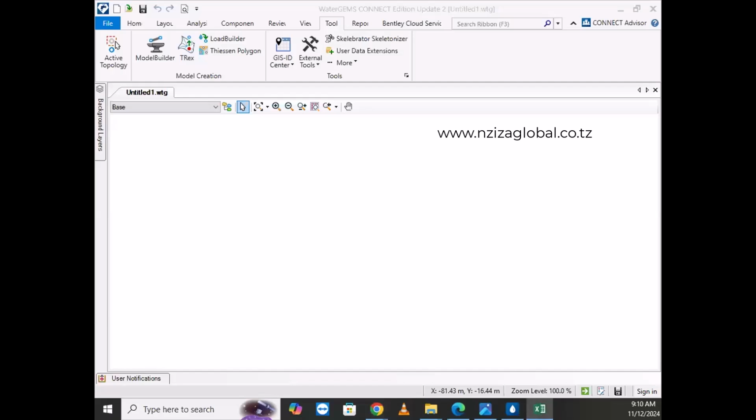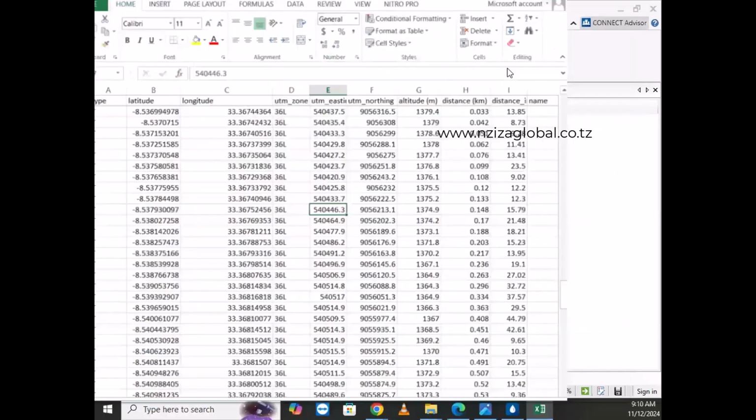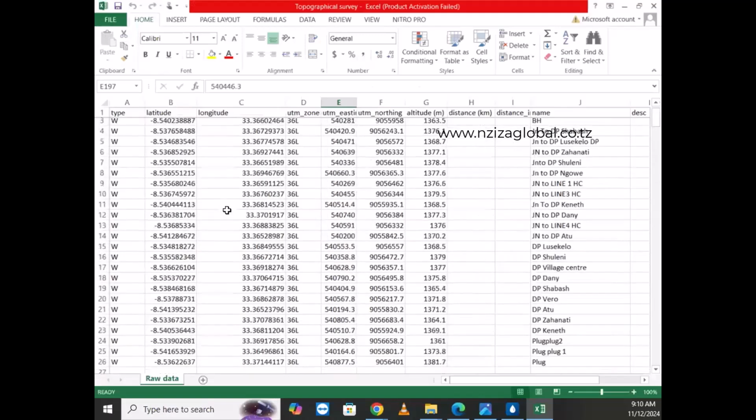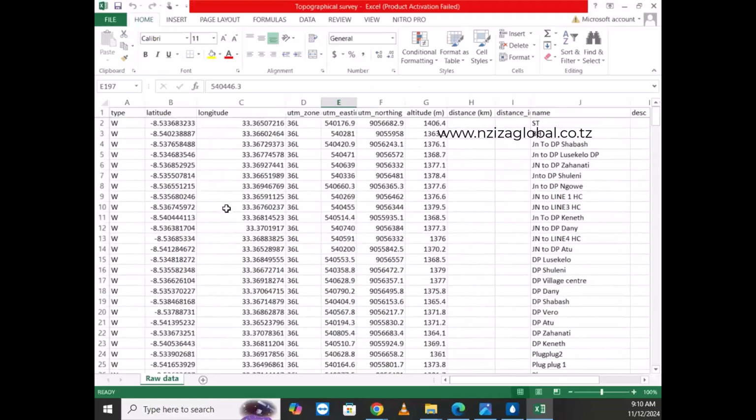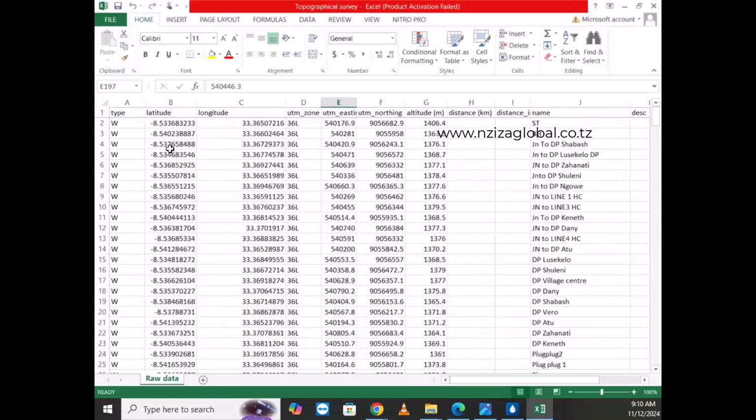So I was telling you that a friend of ours has shared with us the data that he took from the site. He went to the site, this gentleman, yesterday night, and he took those data. All over the world, the data are the same. All of them have latitude, longitude, and elevation. Elevation, easting, and northing. Those are the main parameters that you may need, those X, Y, and Z.